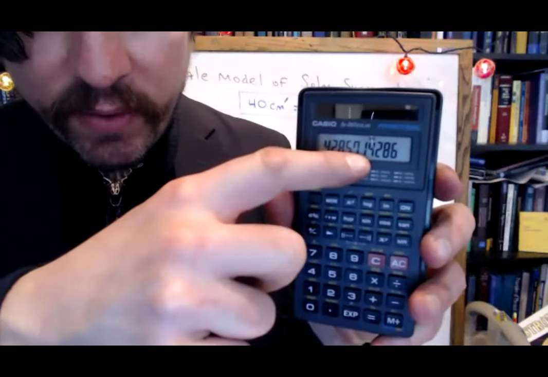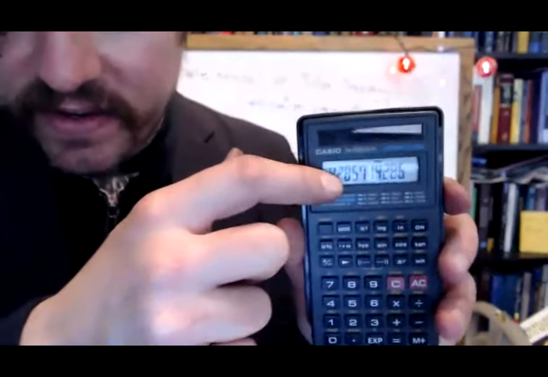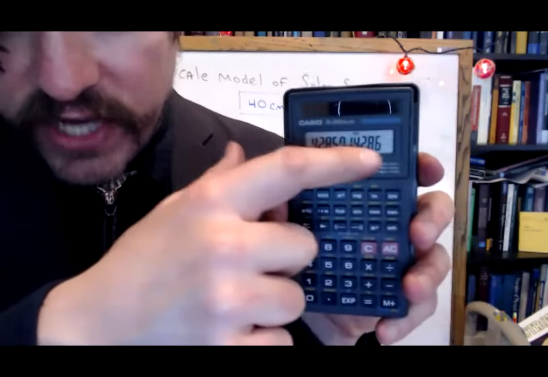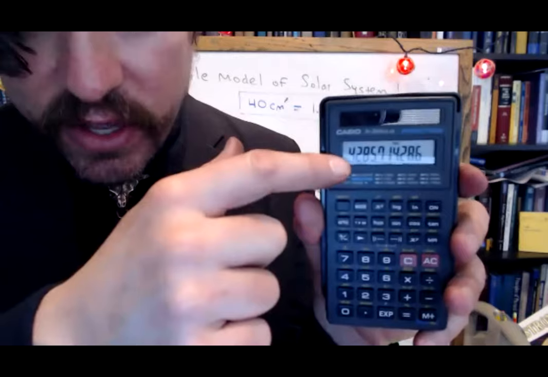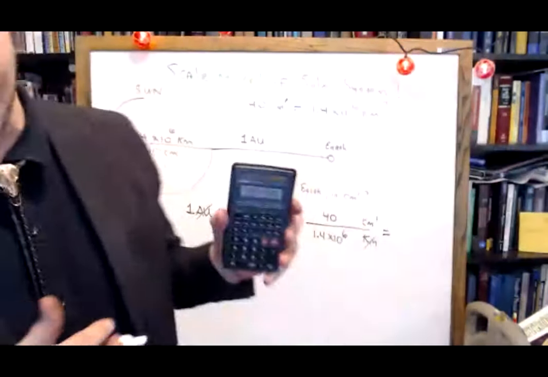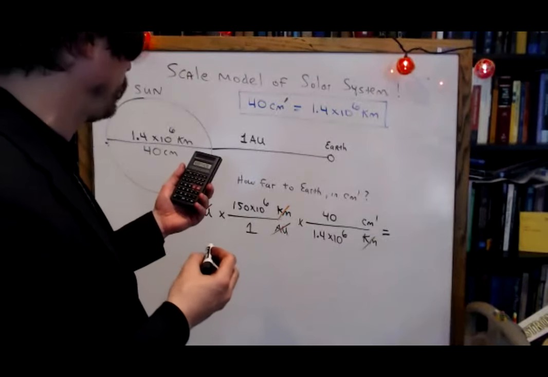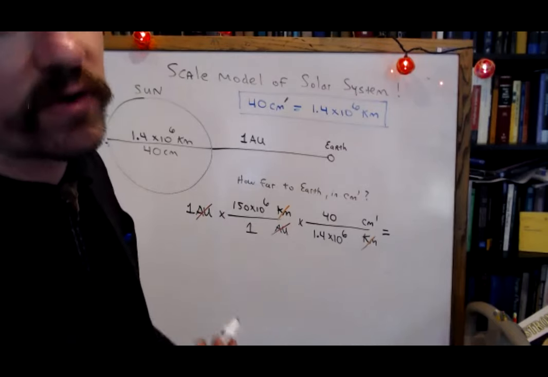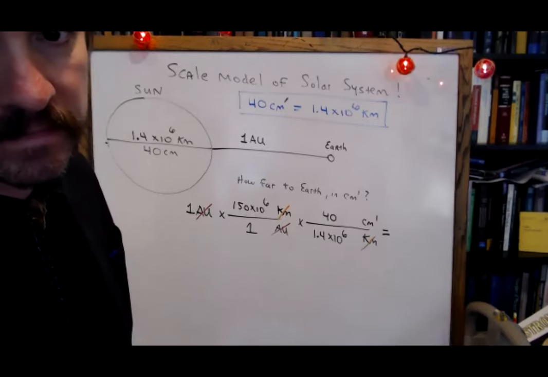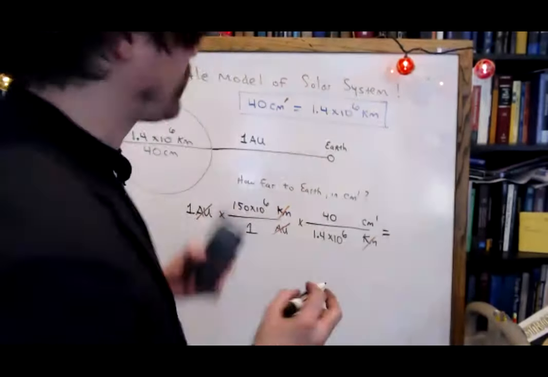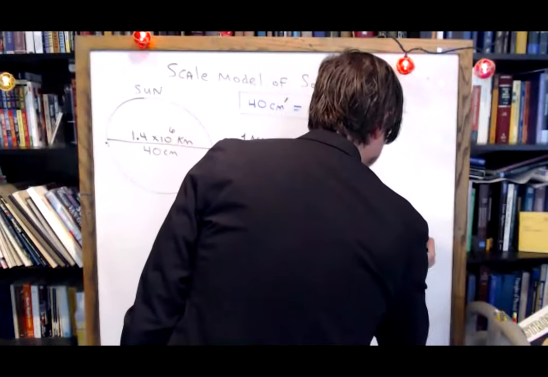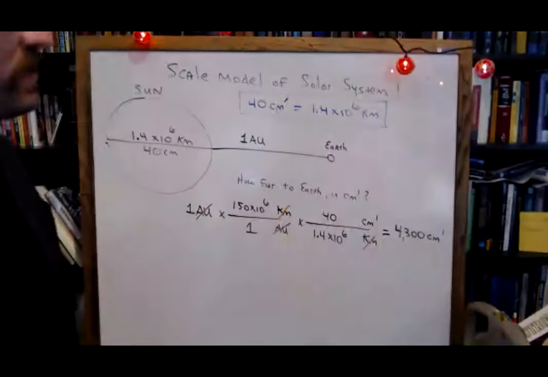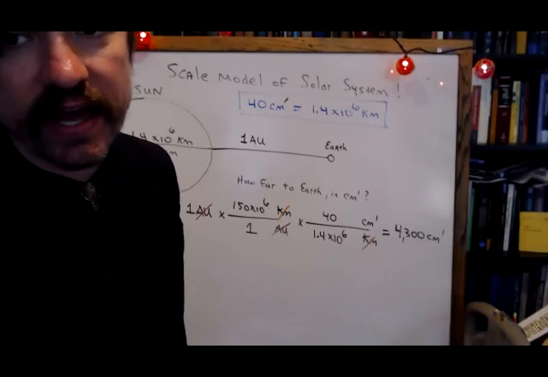Why'd you stop there? Why not keep the 0.14286? I mean, how many of these digits do we need? This is a question we're going to be asking ourselves. Let me tell you something, Evelyn. All these numbers, most of them don't mean much. They're all lies. I want to keep the 4, and I want to keep one more digit. So what should I round this to? Keep 2 digits. Your number is of order 1,000. Okay. 4,300? That's what I wanted to hear. And what are your units? Centimeters prime. Excellent. 4,300 fake centimeters. Hey, how many meters is that?